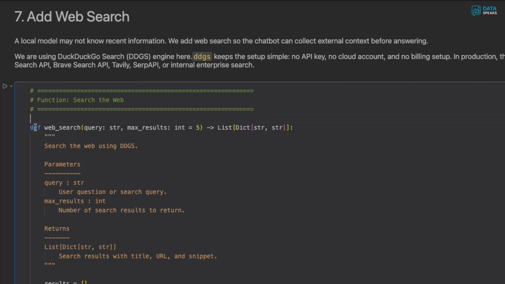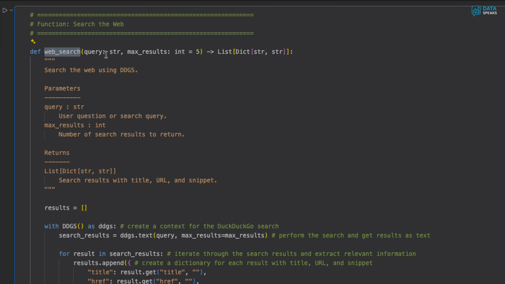So we will define the function. We'll say web_search as a function name. Then we will pass in the query. That's going to be our question, what question we want to ask. That's going to be the string data type. Then max_results, whose default value we want to set to 5. That's an integer type, the max number of search results. So 5 is the default value, and you can set anything you want, maybe 3, 5, 7, 10, whichever number you like, but that's just a default parameter value we're setting.